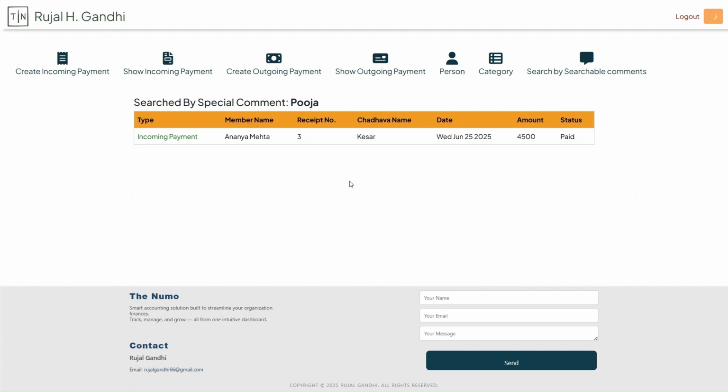So there are some additional features. In the footer, there is an option to send feedback directly to the developer's email ID. So if we just type some data here, like I want to send it with my ID, and send the mail.